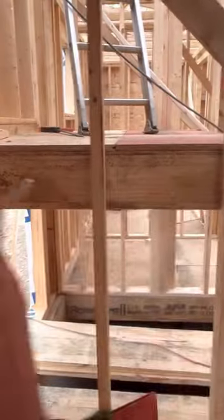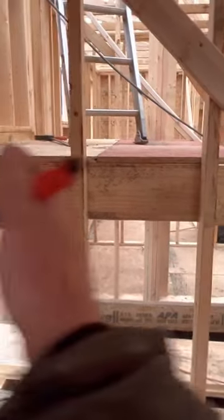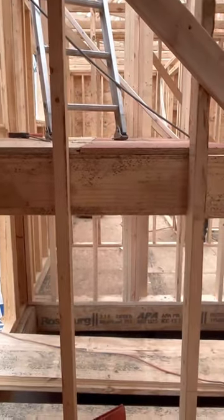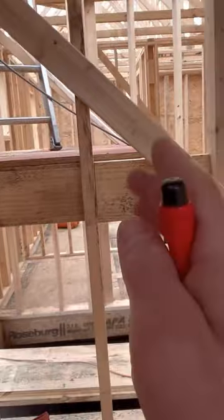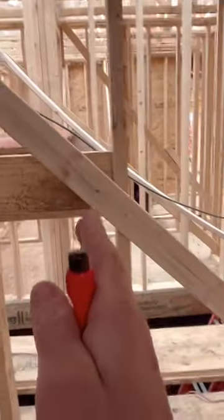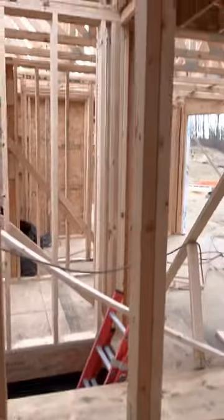Really, the width this way isn't as important as long as it's within code. A lot of codes say you have to have like 3 feet from the nosing to the wall once it's finished. We're over that, so I'm not concerned. It's just an arbitrary number. The important thing is the relationship of the front of the landing to the front of your lower landing and your upper landing.